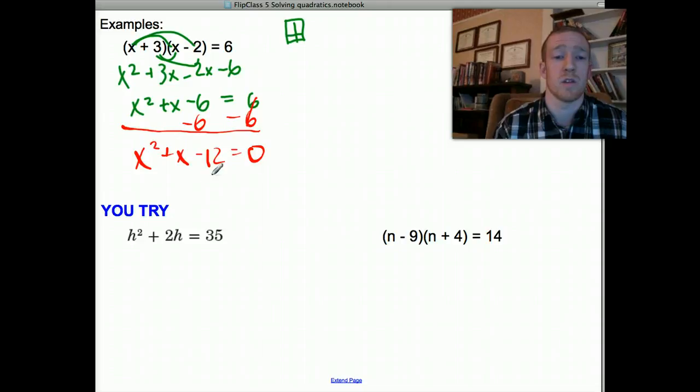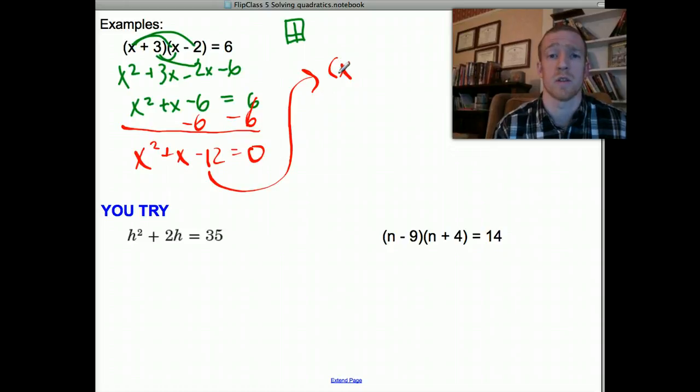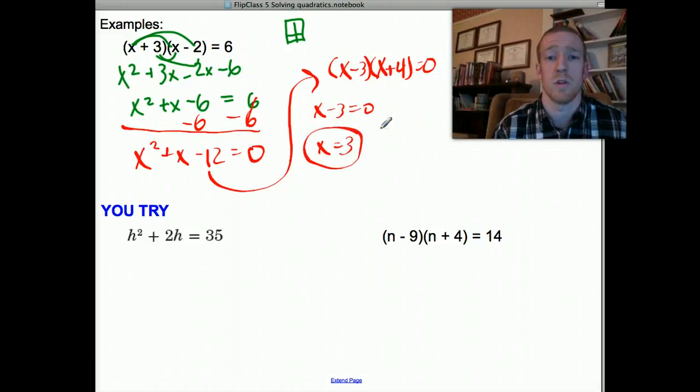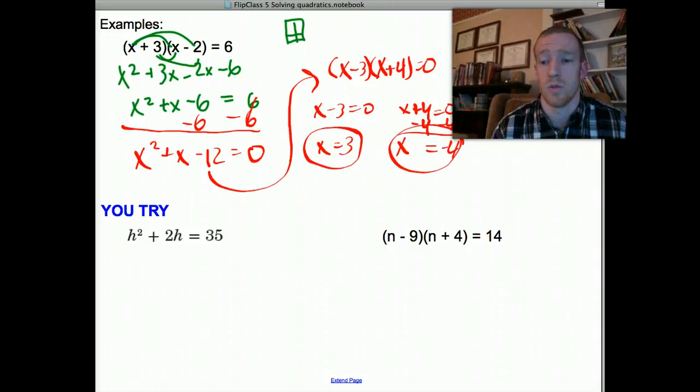So now I got to factor this. I factor this, and it gives me an x, and now I'm just skipping the steps of showing you because you should know how to factor this. So you know how to factor this, and you get an x minus 3 and an x plus 4 equals 0. Good. Now all we do is set x minus 3 equals 0, so that gives me x equals positive 3. And I set x plus 4 equals 0. Subtract 4 from both sides, and I get an x equals negative 4. So those are my final answers.